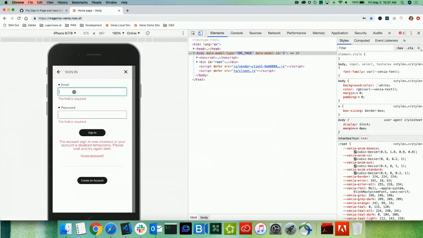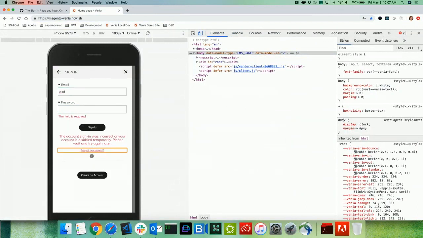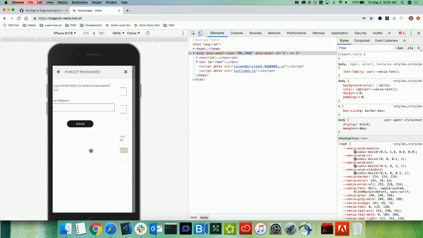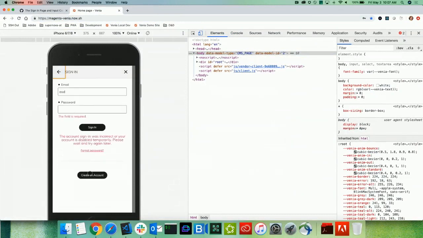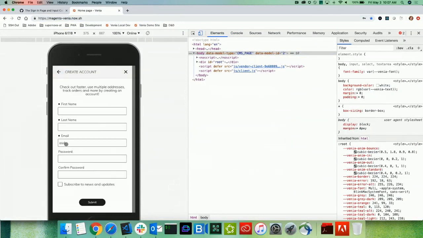There is individual form field validation here. Like if I blur out of these fields, then it tells me I have to put something in there. This was a bug. So if you put something in here and you click forgot password, it seeds this field in here. That wasn't working previously, so it fixes that problem. It also actually does that on the create account form. It'll seed this email field here. You can see some of these fields are now marked as required, which is cool. And there's a subscribe checkbox that wasn't there before, but was in the mock.